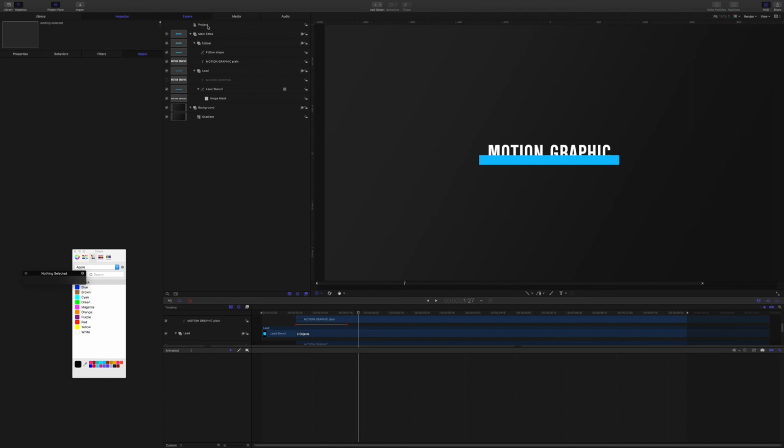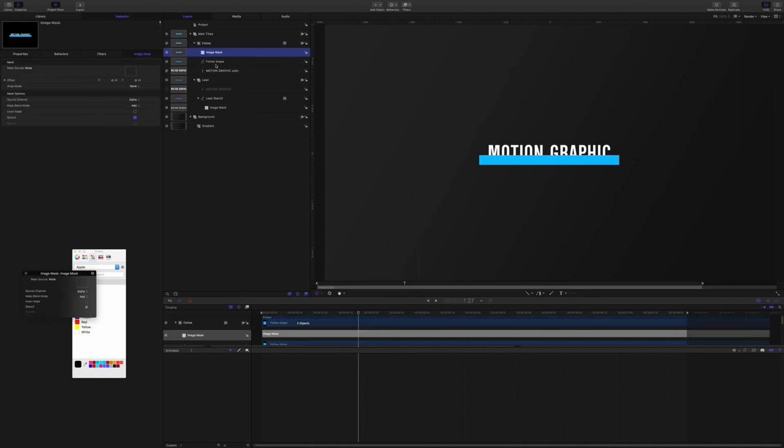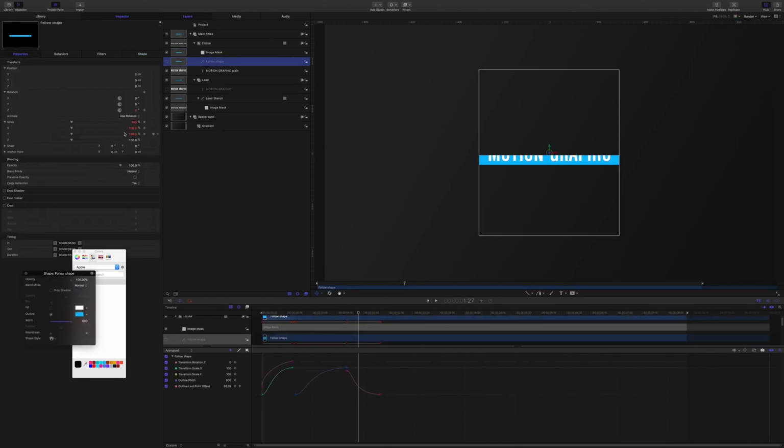So now I will select the follow group, right click, add image mask, and use that follow shape as the source. But we want to come into properties with that follow shape, and we want to reset all of the keyframing that we set before with the rotation and the scale.